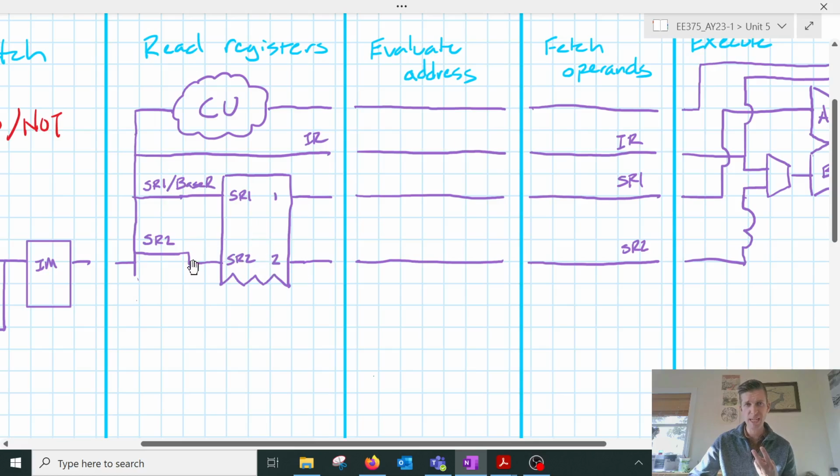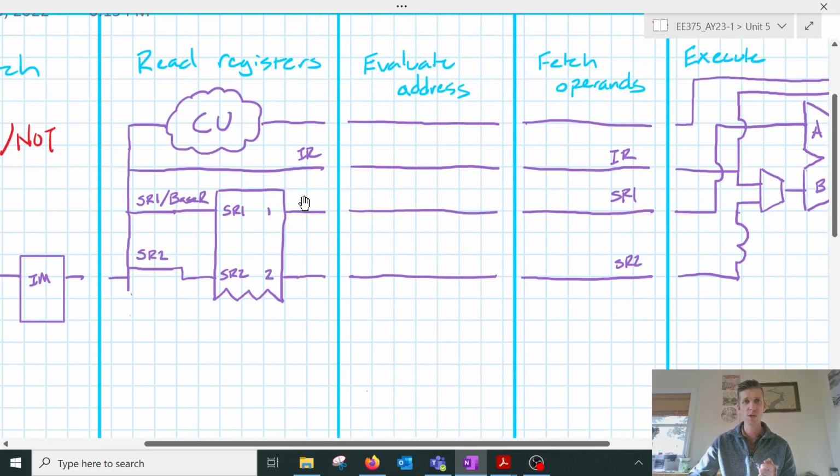I don't know if I'm going to need this just yet, so I also send the full instruction on to the next phase. So you can see here four signals moving onward from the read register phase into subsequent phases, which are any control signals I need, the whole instruction itself, and potentially the register values that are coming out of my register file.